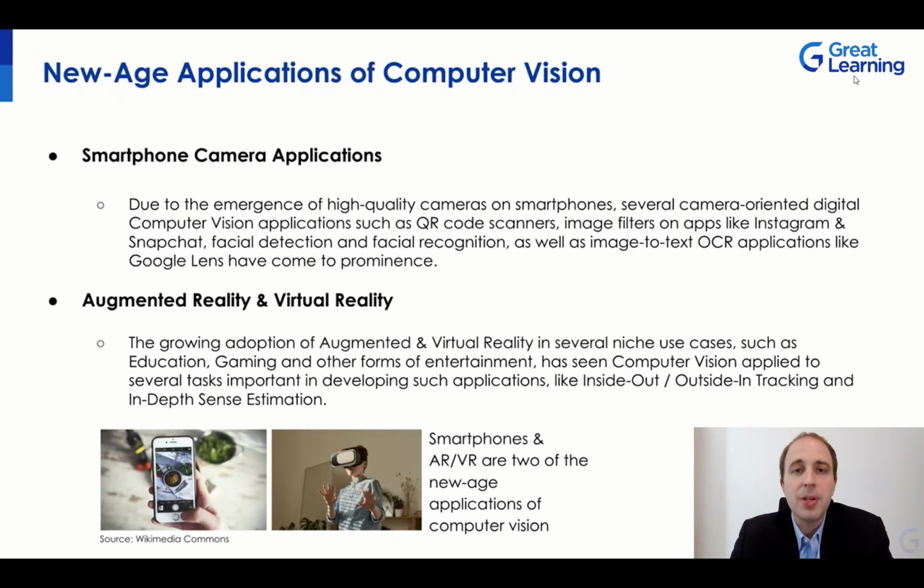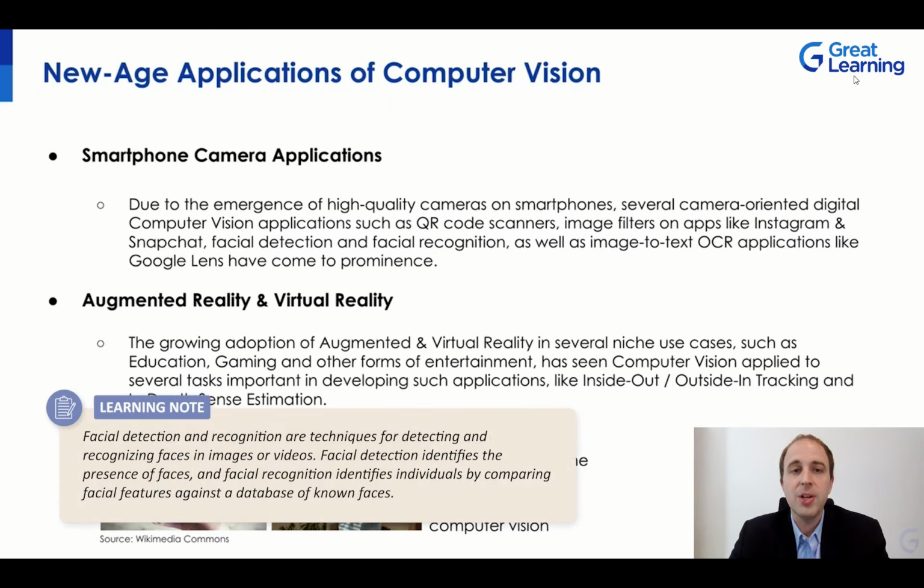Well, there are many more applications we might think of for computer vision. Things that you might want to do with your smartphone camera. And that could be something as simple as a QR code scanner, but also apps like Instagram have image filters to help edit and change the look of an image. That's something people are interested in. Facial detection and facial recognition.